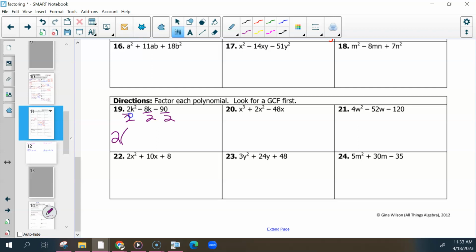Remember that we're dividing each thing by 2. You don't have to write that part, but you can. But we do need the 2 in front of parentheses. I wrote that kind of low. What would be left when we divide 2 by everything?